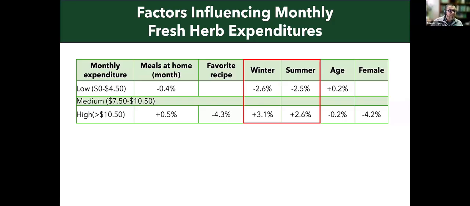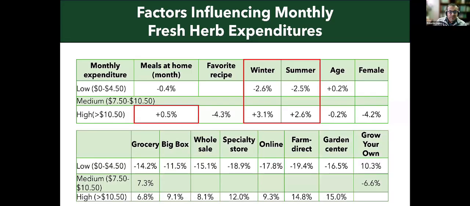And we see this actually when consumers are cooking meals at home, right? They're going to obviously purchase more culinary herbs. And where do the vast majority of consumers, especially those that are in the high category, purchase most of their herbs? Interestingly, direct from farms, so this would be considered farmers markets, etc., as well as garden centers. And surprisingly, the lowest percentage were really in the grocery store.